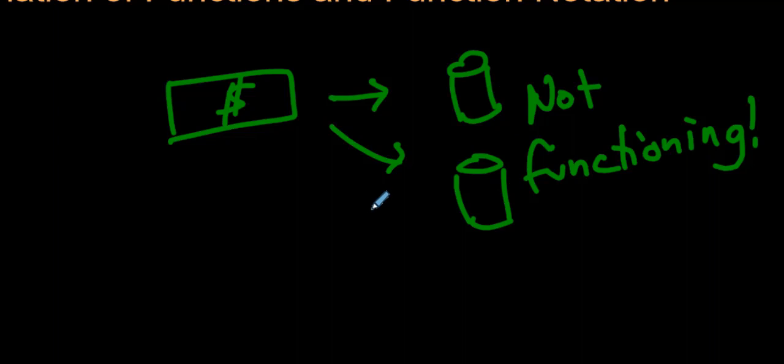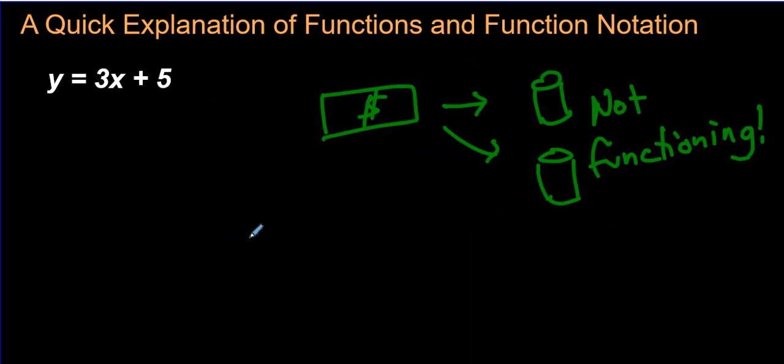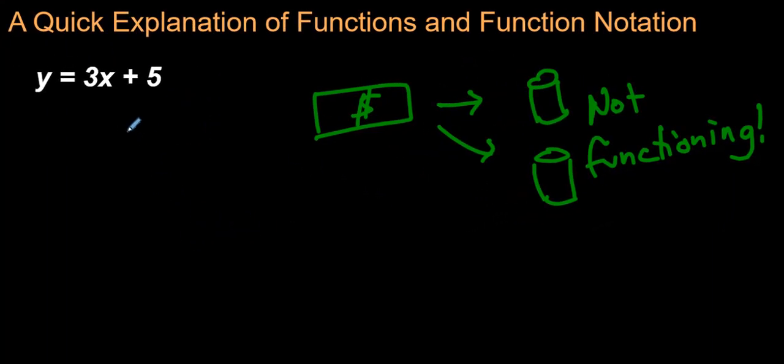Okay? In math, the definition of a function is that you will get one output, or one number, for each number that you put in. So for example, if you put in a random number, it's your choice. If you put in the number 1 where x is, this is called a table of values. Well, 3 times 1 is 3, plus 5 is 8.